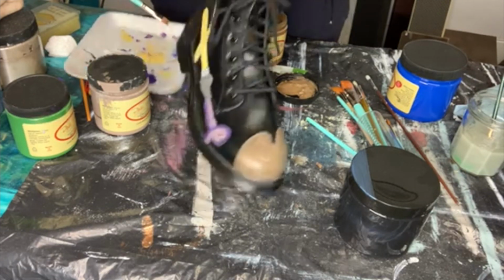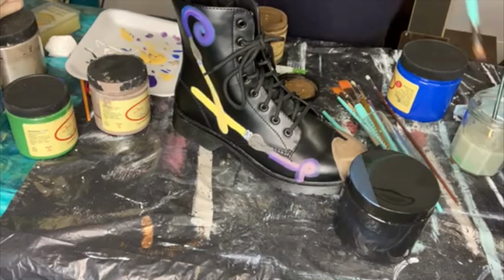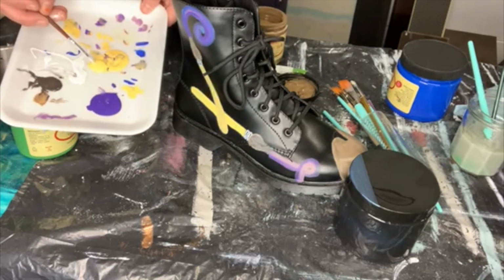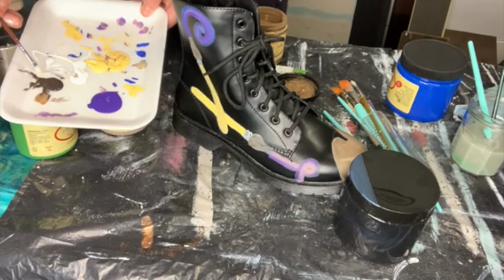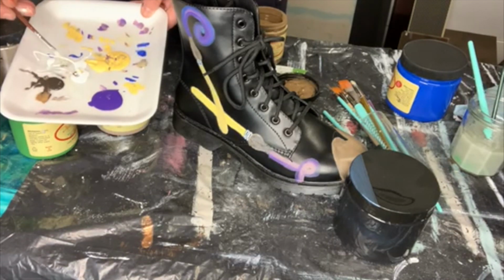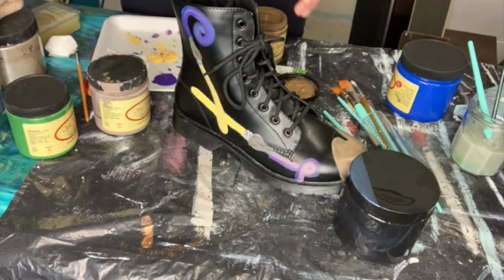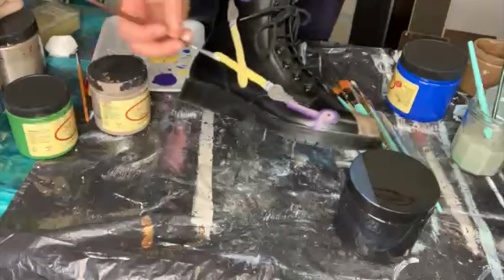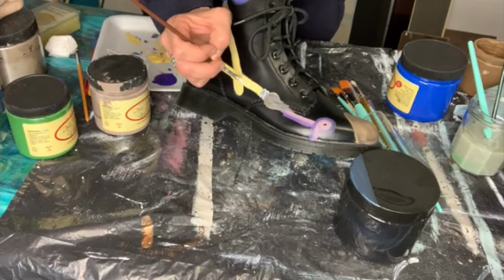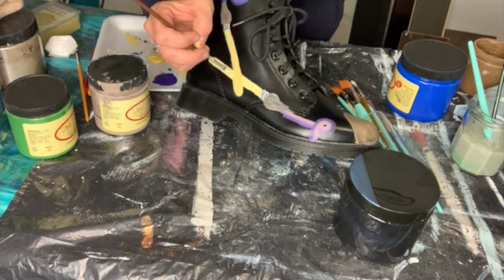Now, as far as the paintbrushes, I just don't want it one solid color yellow. So I just took my yellow again and mixed it with just a little bit of brown, just to kind of dirty up that yellow just a little bit. And that's all I did with the paintbrush, is just dirty that up a little bit. So it's just not one solid color of yellow. Nothing fancy on the paintbrushes.